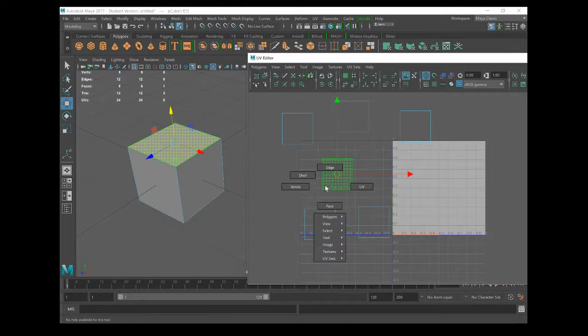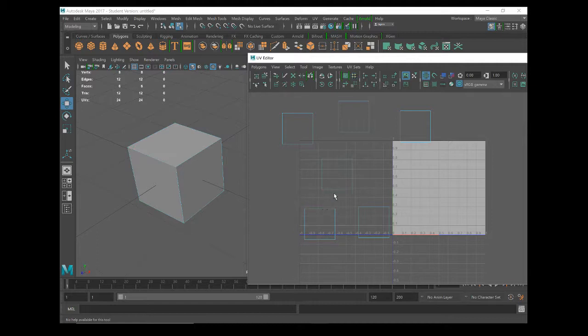If you go to Edge, this is where we can find out how they should be sewn together, how they should be connected. You can see when I select this edge, it's actually selecting this edge too, because it should be joined, and you can see it on here. If you look over there, you can see that edge is being highlighted on my object. So I can see that this is the top and then this is the side.